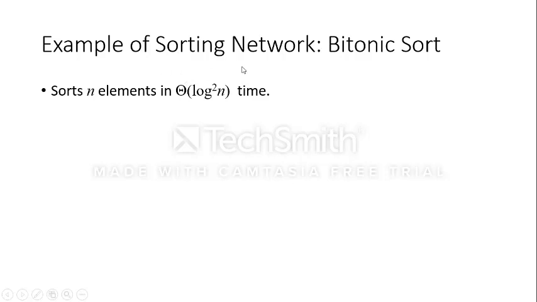Now we should discuss a particular sorting network which is known as the bitonic sorting network. Next, we will discuss the bitonic sorting network in the next set of videos. The computational complexity of this bitonic sorting network is theta of log square n, which is a significant improvement if we consider the sequential algorithms.